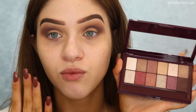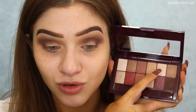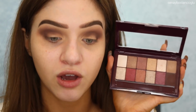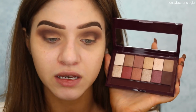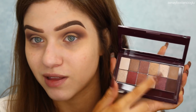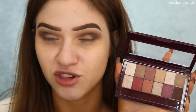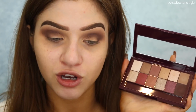I really wish there were a few more matte shades in here. I would like maybe at least 2 or 3 more matte shades. I think that would be really nice, because regardless, when you use this eyeshadow palette, your crease color is going to be the same every single time. It's either going to have both of them or just one of the colors in your crease, and then you'll be choosing out of the shimmer shades for your lid shade or brow bone shade. You can't do too much with it, but the eyeshadow palette's really nice.